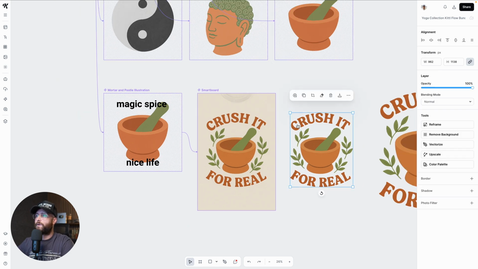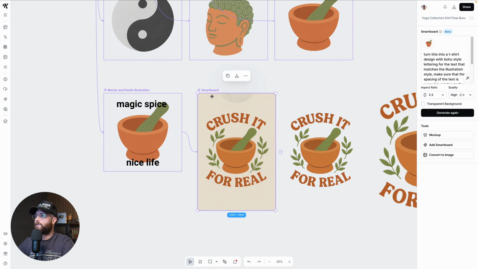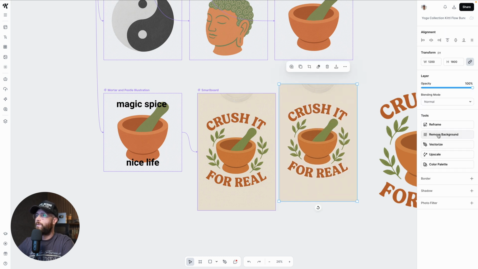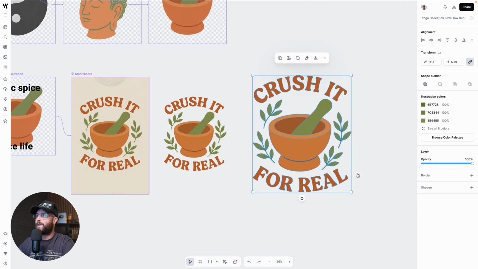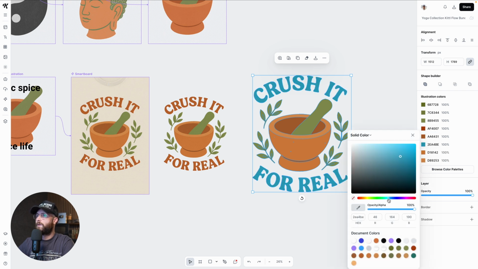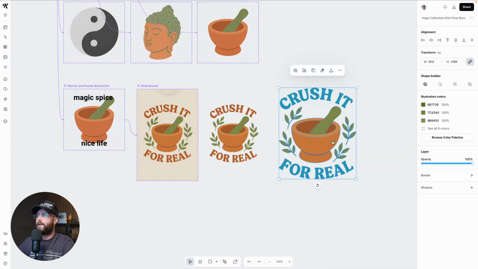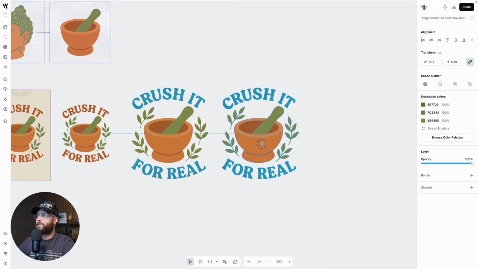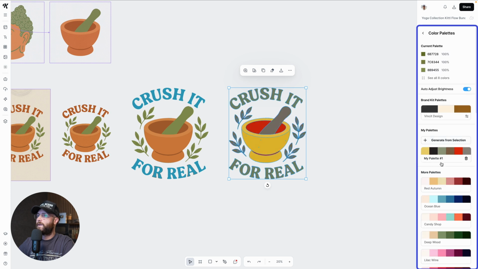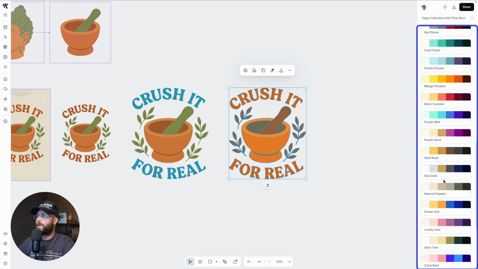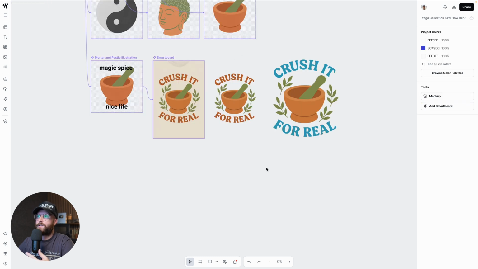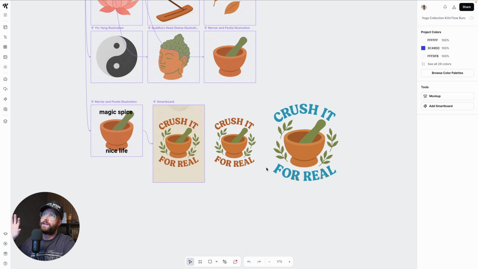And then what I did was I converted it into an image, which again, if I select this, go over here, convert to an image, I can remove the background, which is what I did here. And then, just to show you, I duplicated it, and then I changed it to be vector, so I vectorized it. So now this lettering, I could grab and I could change it to, you know, blue or whatever I want to. And then I can keep doing that and creating variations of this. I could even go down here to the color palettes and I could select a different color palette, maybe one that works a little bit better for this kind of muted style. Let's say we wanted it to be a different style. We actually like this theme.